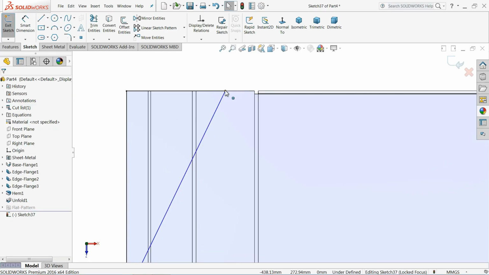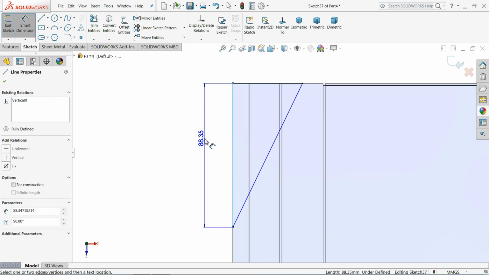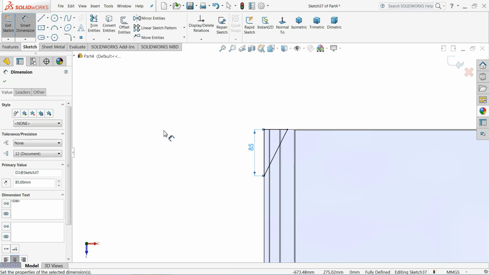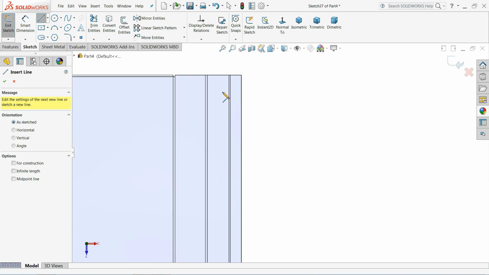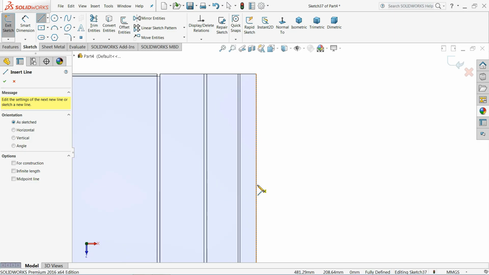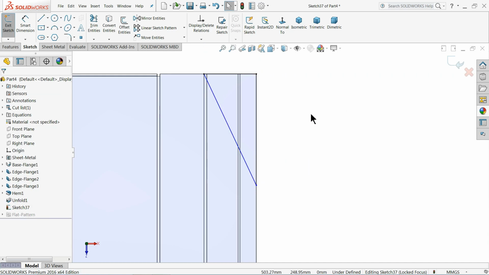Here we took center point of this edge, so no need to define vertical length, 85 millimeter. Okay, choose here line, now here select this corner, select 85 millimeter.